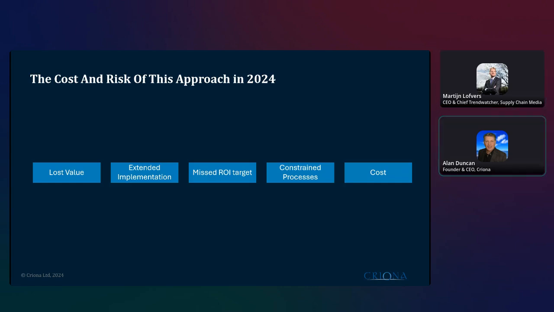Yeah. And that last point there on the screen, the constrained process, what do I mean by that? If you are not really thinking long term about what your requirements are, and you're not engaging the vendor in the direction that they're evolving their solutions, you may choose a vendor that is good for now but not good for 5 years time. Mm-hmm. And then you may end up having to augment the solution with something else that may not integrate very well, or you may constrain your systems.